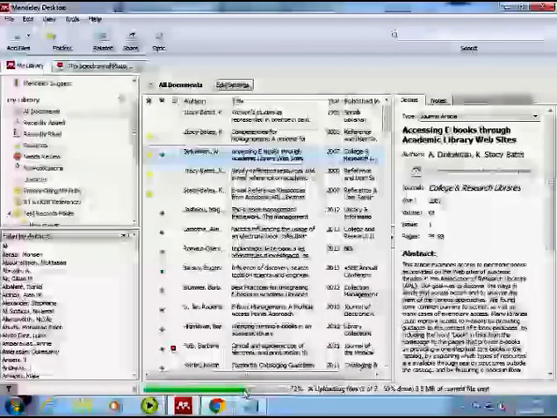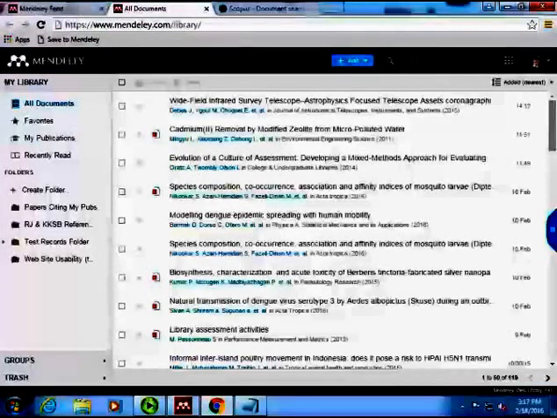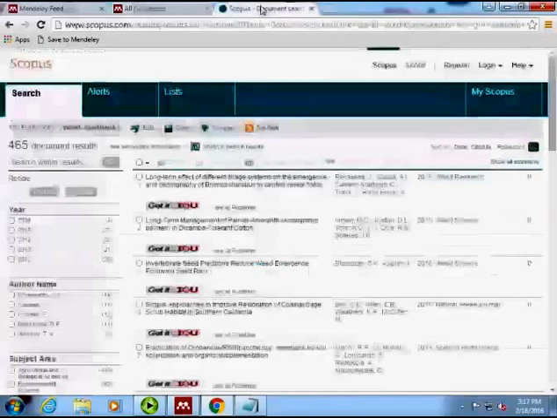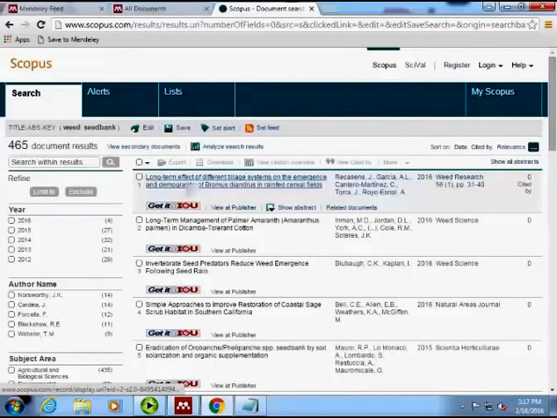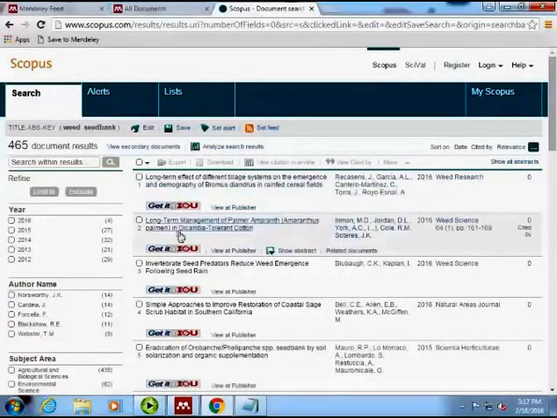And because I'm already logged into Mendeley Desktop, it's going to ask me which folder I want to put this in out of my own folder set. So I'm going to put it in the test records folder under the sub folder number 1. Open that in Mendeley. And look in that folder. There's my new weed science citation.